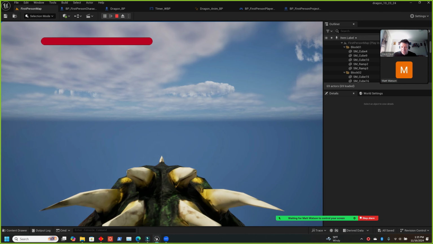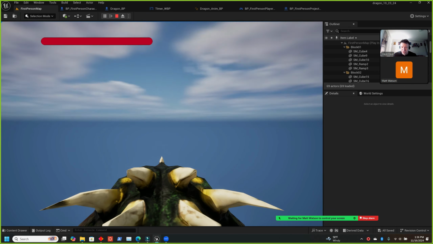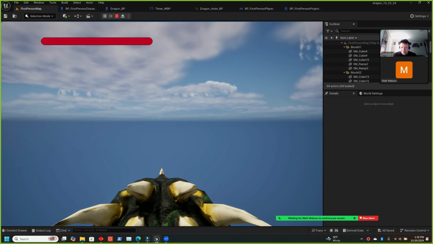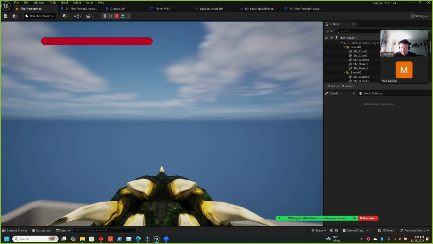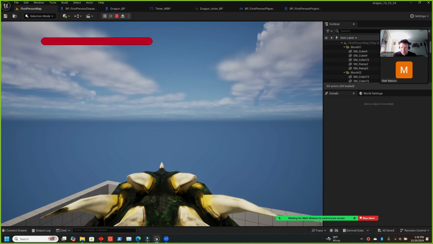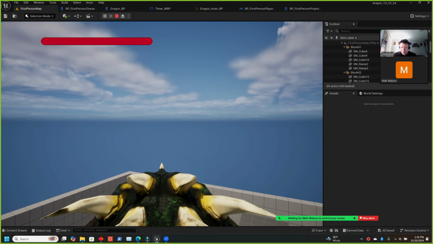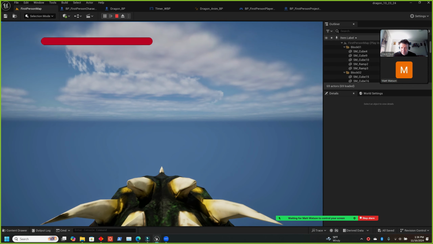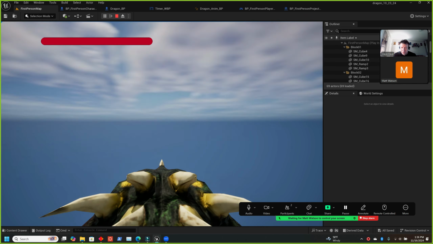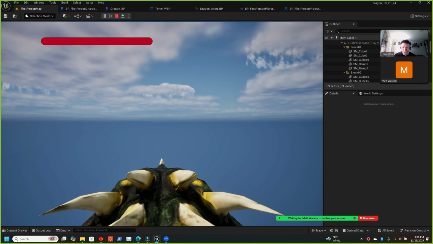Is there a way if we're up high, can we look around up and down as well as left and right? So you want the camera to look up and down separately from the rotation of the dragon? Yeah, so we can look up at the sky and look down at the terrain.